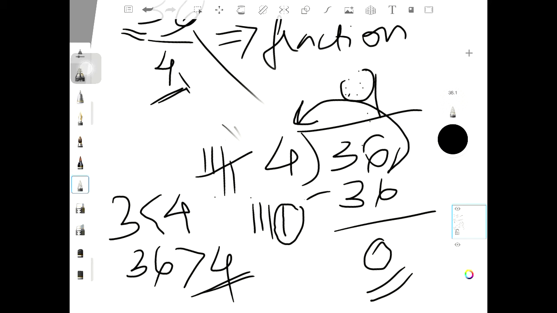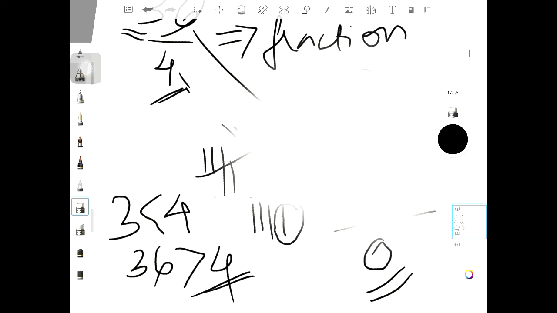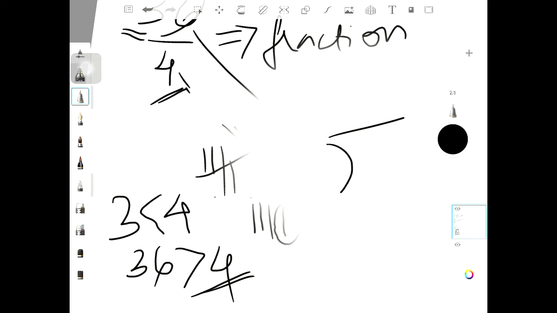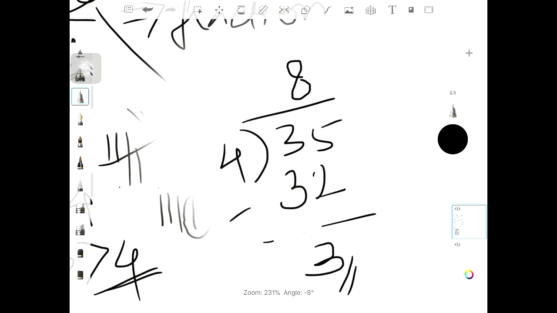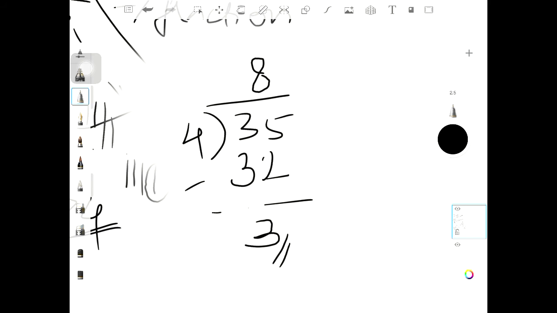Now, for instance, let's say instead of dividing 36 by 4, we were dividing 35 by 4. Now we know that 36 goes 9 times with 4, but 36 is greater than 35. So we need to take a number which is smaller than 36. So we take 8. 4 eights are 32. We take 32, subtract it, and we have 3 as the remainder. Now we don't have 0. According to your problem, this should be good enough.